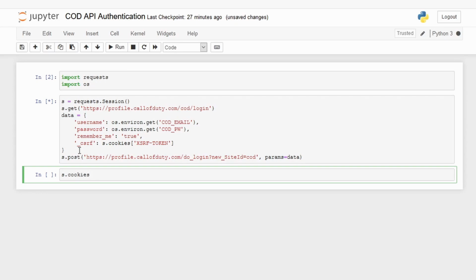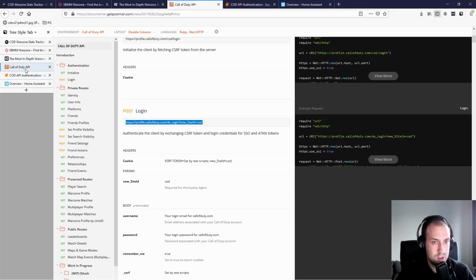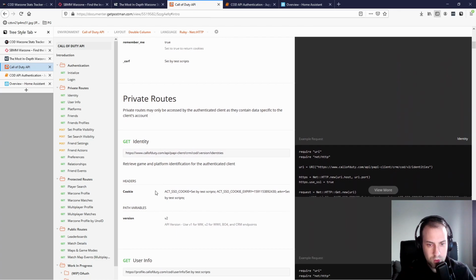Seems to take some time. Hopefully it's working. At least we got a 200 HTTP response, so this means the request was successful. Now let's see if the tokens we need for future calls to the private endpoints are in the response or in the cookies. So as you can see, for private routes, what will we need to get our identity?